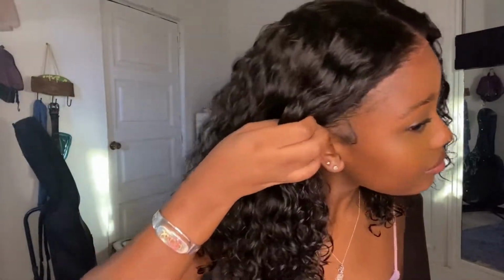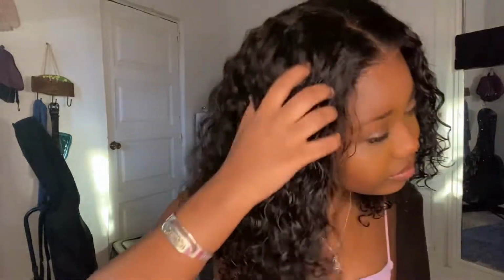And I didn't really do any baby hairs because I didn't want to do that today. I just wanted the natural, no baby hair look. But here is what the wig looks like wet, and here's what it looks like dry. Super cute, super voluminous. I did not expect that, I'm not gonna lie.